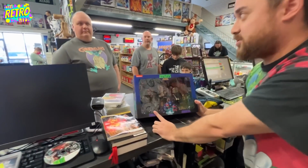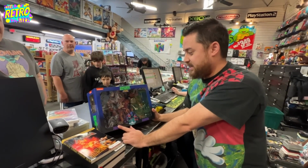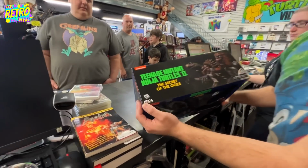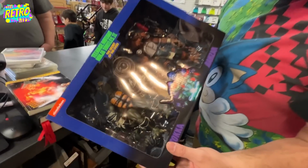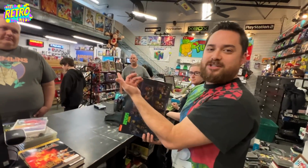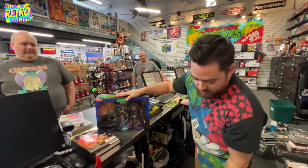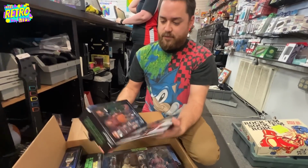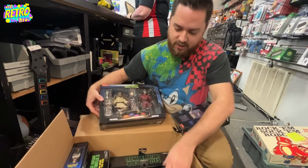So we got Brian here with some really cool stuff, man. This was all in your personal collection. Yes. Turtles 2, NECA figures. These are NECA, right? Yes. I haven't really gotten into this stuff in my personal collection yet. Look at the detail. This stuff is crazy. So these are awesome, and you just traded in or sold a PS5. Yeah. So I got some really great stuff. You got Tokka and Rahzar, and then all these down here. And you're looking for cash, correct? On these? Sure. Okay, cool. Got the April O'Neil. You got the Shredder, Splinter.